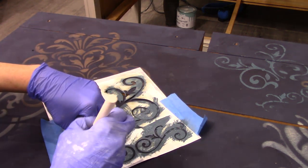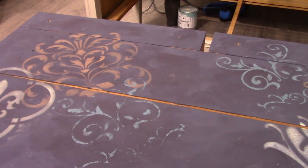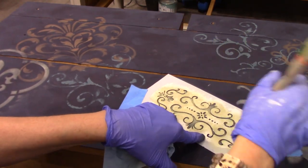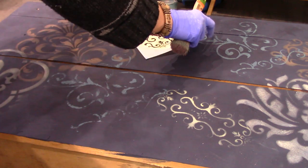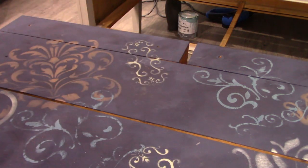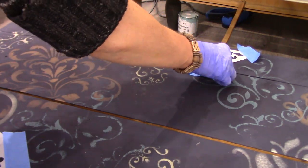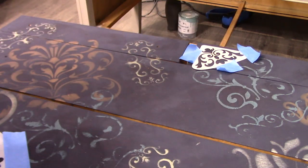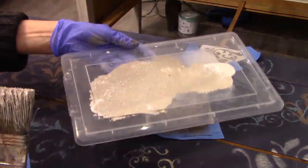Another beautiful effect with stenciling is not to paint the entire stencil, just kind of stab it and leave some open spots, so it has a nice worn effect as well. So again, using those medium stencils, this recent color I've used is again the Chateau Gray, and there's no particular pattern I'm going by, but what I am trying to create is this three-dimensional kind of configuration onto the drawers and overlapping the drawers. And here I've gone with the smaller stencils into the little corners and still kind of open spaces, and this is where we're going to start to throw some beautiful pearlescence glaze.